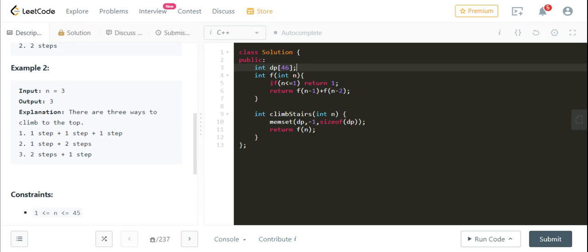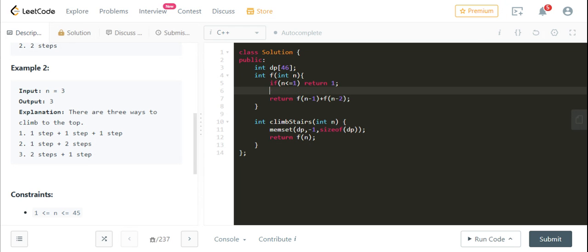After that, I'll just come here and say if my answer has already been calculated, I shall just return that. That is, if dp of n has already been calculated, that means it is not equal to -1, so I can simply return dp of n, and come down here. And here I'll simply return f of n minus 1 plus f of n minus 2. This shall be stored in the dp of n. And yes, that is the code for this.